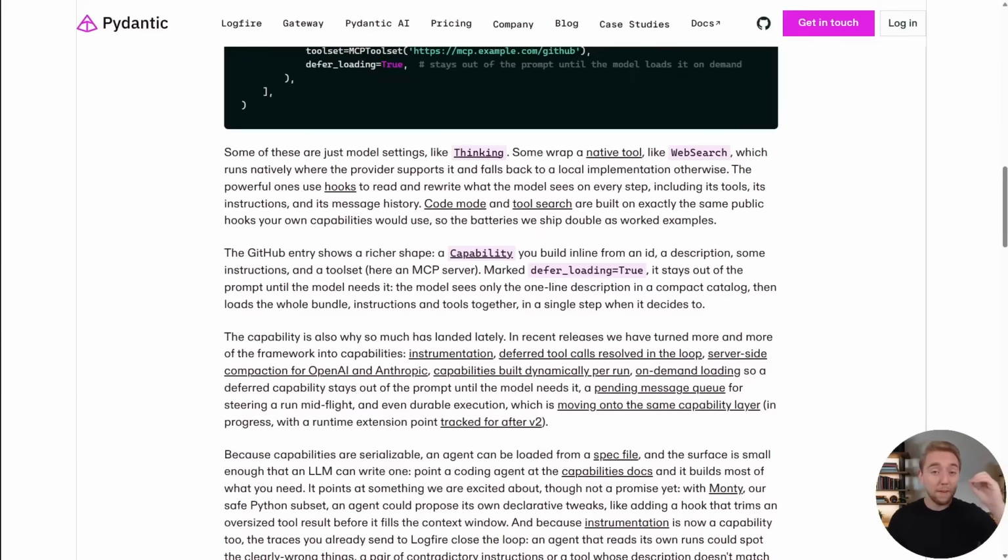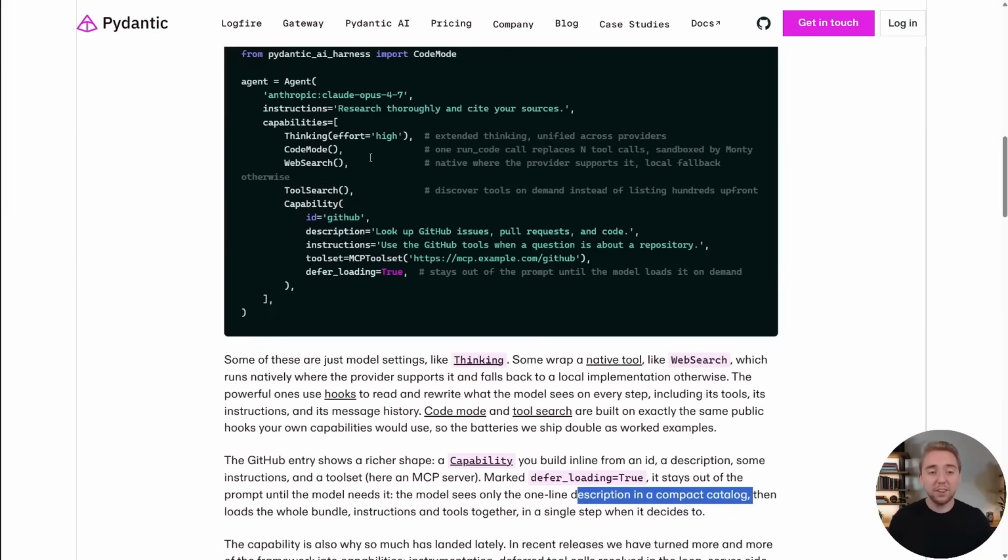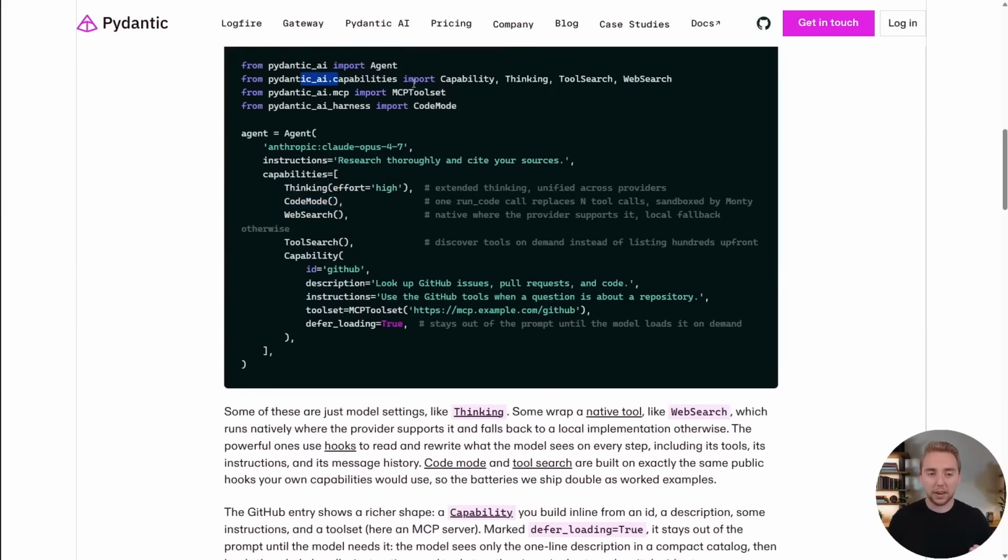And if that's not enough, one of my favorite parts of capabilities is you can implement the idea of progressive disclosure. So just like with skills in Claude Code, Codex, GitHub Copilot, you have the ability to give a brief description of the capability. So the agent has a catalog of what it can lean on, but it's only going to load the full instructions for the capability when it decides it actually needs it. And the reason that's important is because that way we can supply a bunch of different capabilities to our agent, whether it's the ones built right into Pydantic AI like these, or a custom one we make. We can give it dozens, maybe even hundreds of capabilities and not overwhelm the LLM, because it only has to really dig into and leverage the ones that it needs based on the user's current prompt.